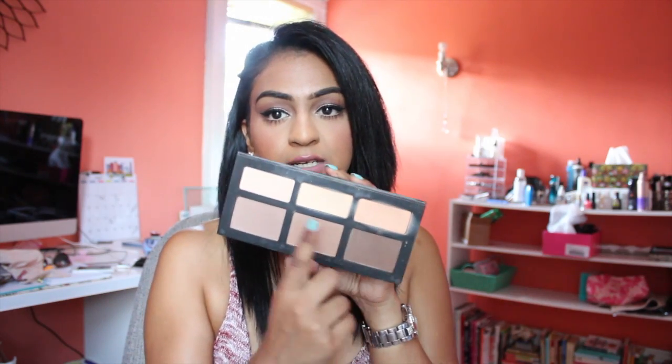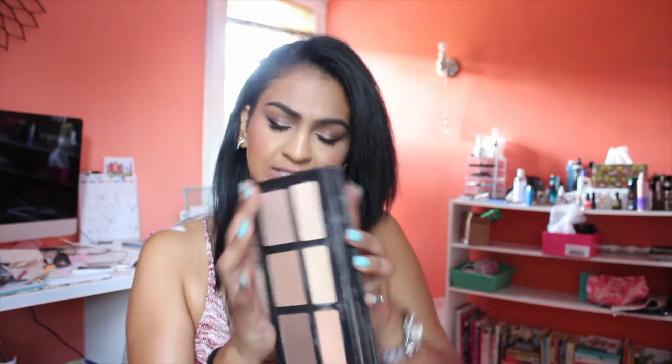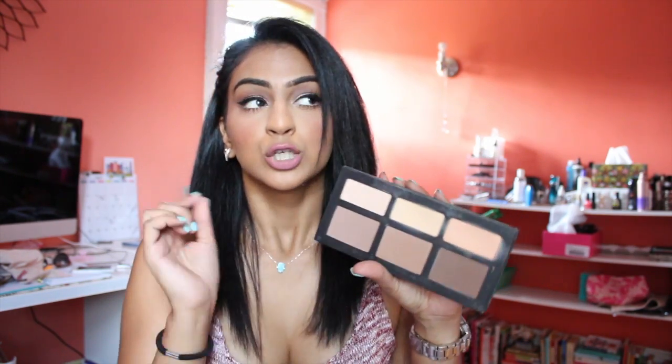This one's called Lucid, this one's called Lyric, and then that one is called Levitation. I don't really use that one much. I use Lucid and I use Lyric. So I'll tell you guys how I use it. With my beauty blender, you know how I normally would do with my banana powder from Ben Nye. I would have my beauty blender damp, like after I put on my foundation with it, and then I'd press that damp beauty blender into the powder, and then I'd set, then I'd go in with Anastasia, then I'd go in with all these different things on top of it.